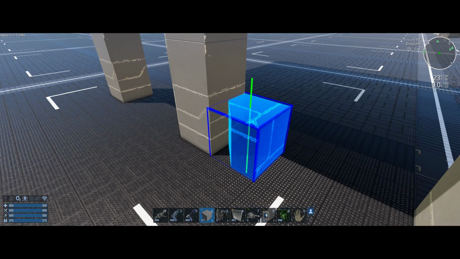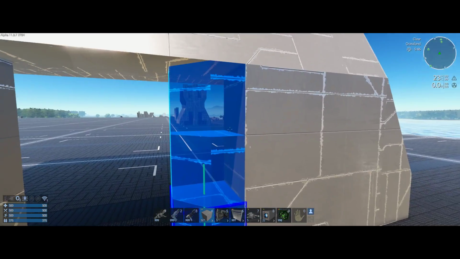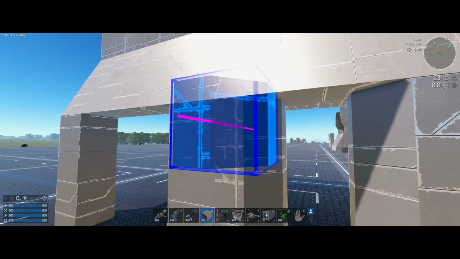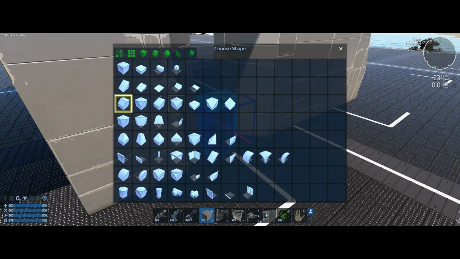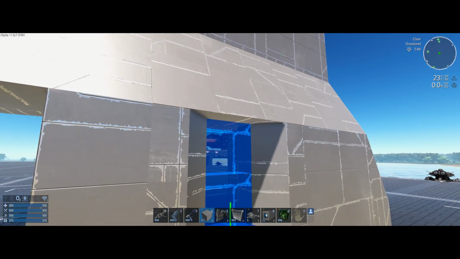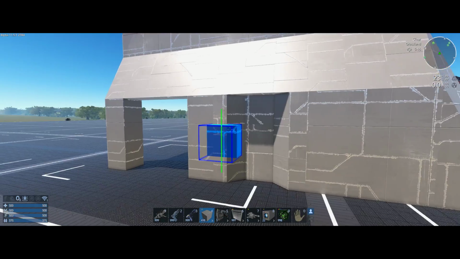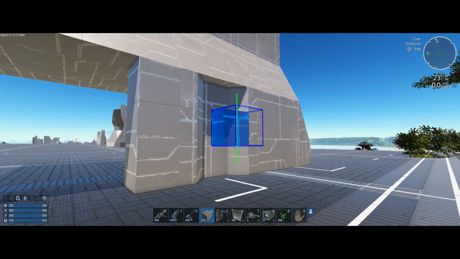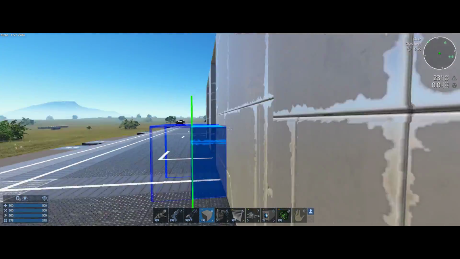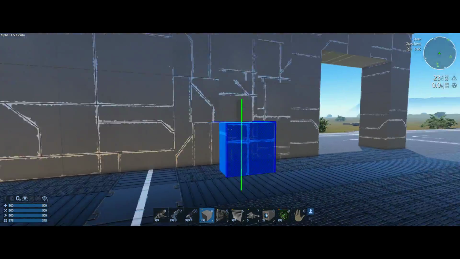So in this case, let's just say I did something real simple here. We'll run a couple of those over here, and then maybe I pop in a half block. So now we've got this little indent over there. Doesn't cost any more for the creation to do this. And I still got a full intact wall on the inside.